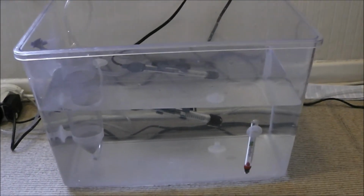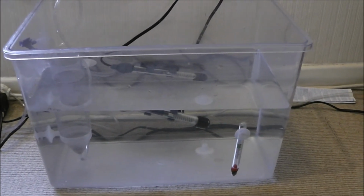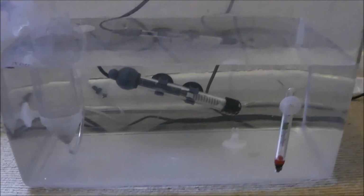Okay, this is about my third or fourth effort at raising brine shrimp. I can successfully hatch them, but I'm having problems raising them to adulthood. I've got 15 litres of water in here.